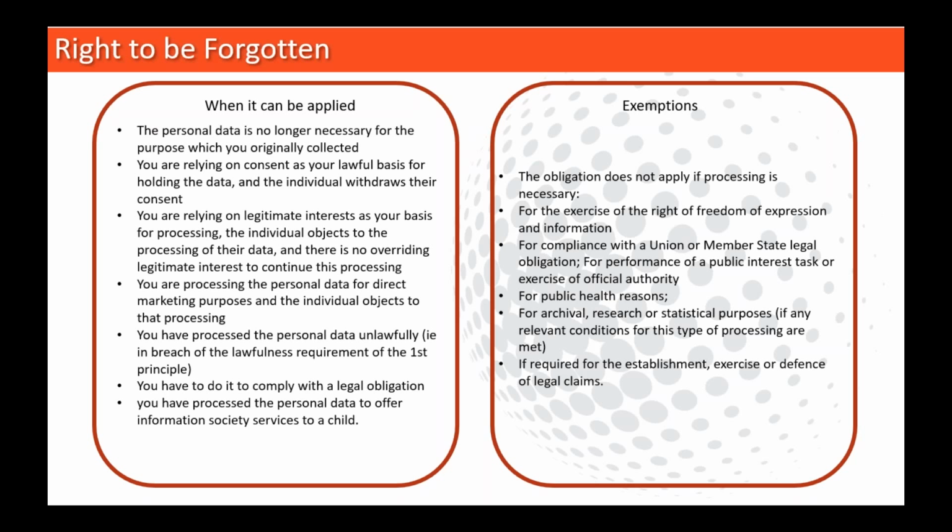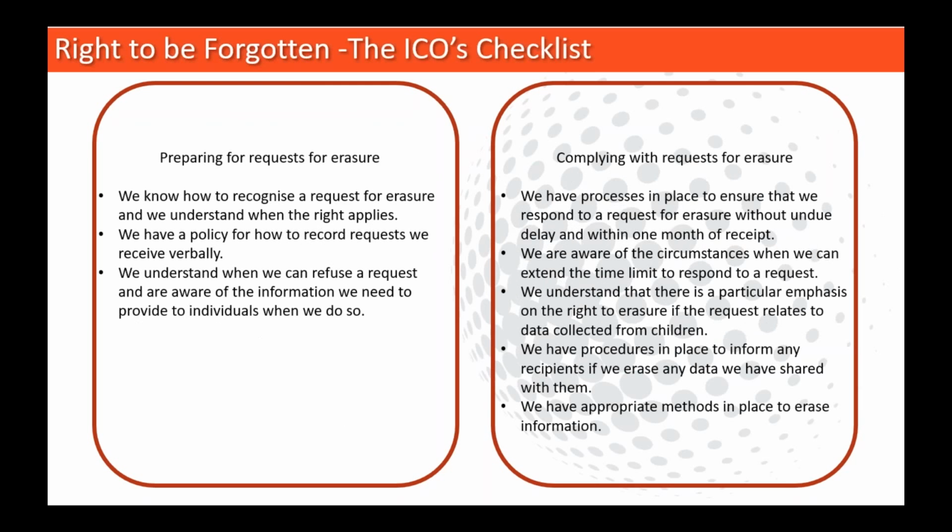However, there are these exemptions, and these can be put through for a number of reasons. I won't go through all of them because they're all on the website and all the slides will be given out at the end. But the key ones to me are the obligation, the freedom of expression. Also, a key area for this is the ICO's checklist and preparing for that. So these are very much more governance issues, and what we're going to be looking at today is how to put them in place and the way you can do that using provenance.